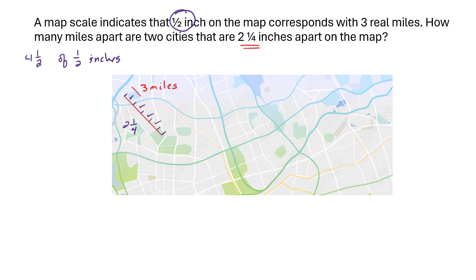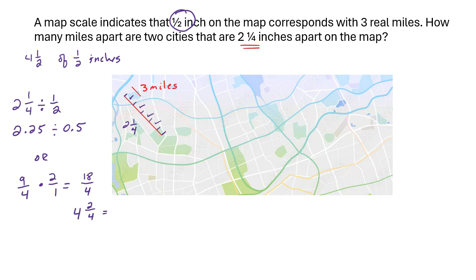Now that's nice when you have a visual. How would I do this mathematically? Well, what we're really doing is we're saying I'm going to take this 2 1/4 inches and see how many ½ inches go into that. So 2 1/4 divided by a half. Now if you want to use your calculator, you can just change these to decimals: 2 1/4 divided by 0.5. If you want to do fractions, you can change your 2 1/4 to 9/4, change your divide to a times and flip it over. Remember that? And then multiply straight across, which is 18/4. So 4 goes into 18 4 times with 2 left over. And we get 4 1/2, which is exactly what we were visualizing using the ruler.